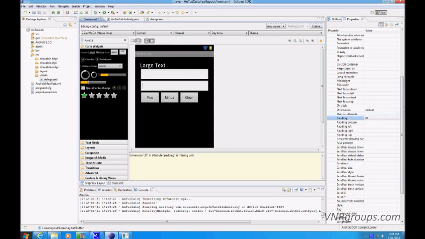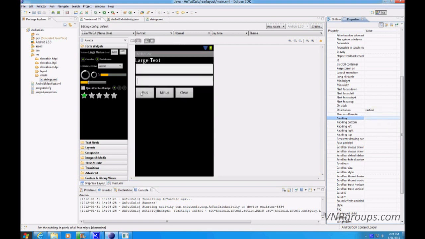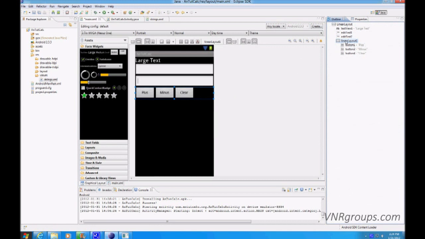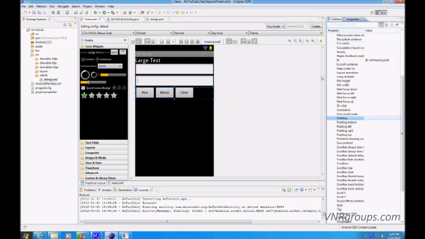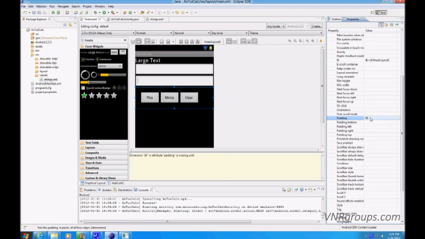So let's turn it back to blank. Let's just do the padding for this layout only. This is the linear layout which contains the buttons. So let's just pad it 20. Now you can see that they have shifted to the center, not exactly the center, but 20 from all sides. So let's do it individually rather.